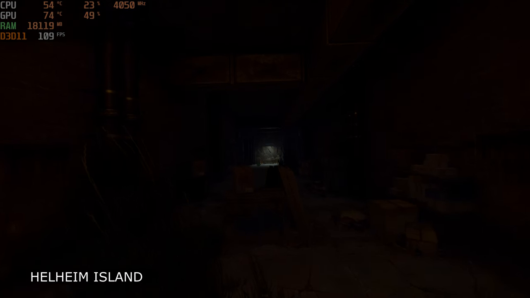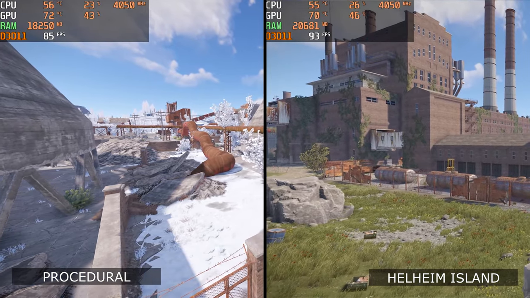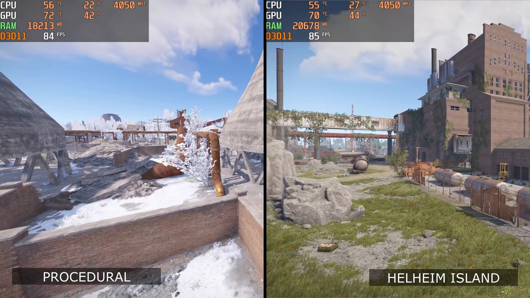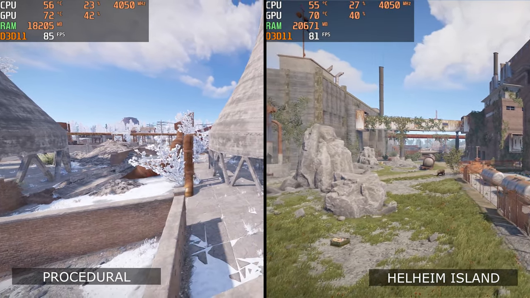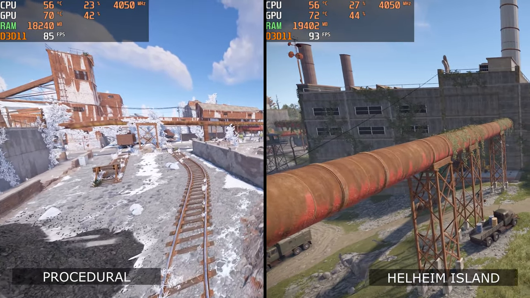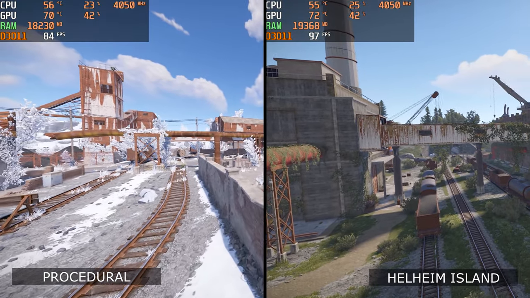Now let's compare both at the same time. This is actually crazy. The custom one is bigger than the normal power plant, and still the FPS is better over here. Maybe the normal one uses more FPS angry objects. I guess that's possible.